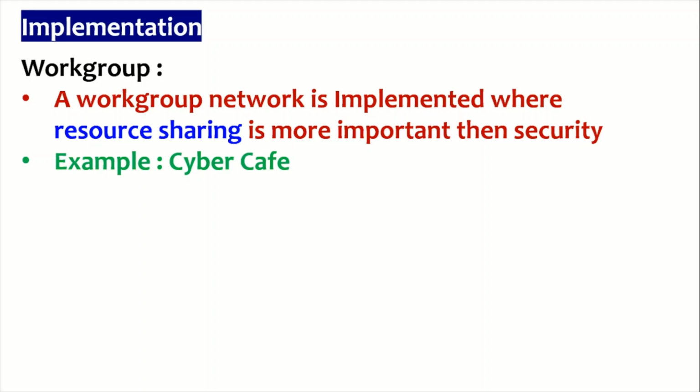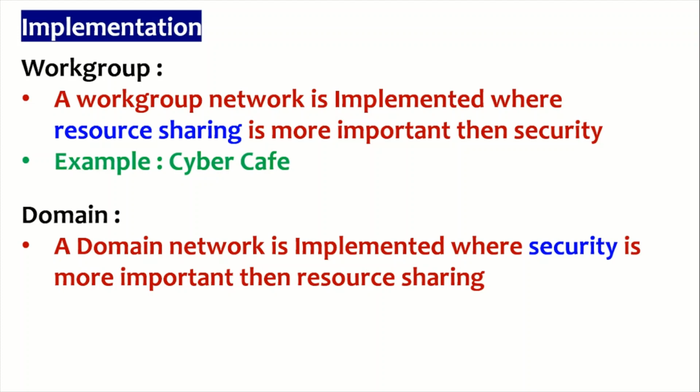So tomorrow if any virus comes in, we are okay with it. We will format all the computers and we will rebuild our cyber cafe network. Because we are least bothered about security, that's the reason we are building a workgroup network in a cyber cafe. So remember, workgroup networks are implemented where resource sharing is more important than security. But a domain network is implemented where security is more important than resource sharing.